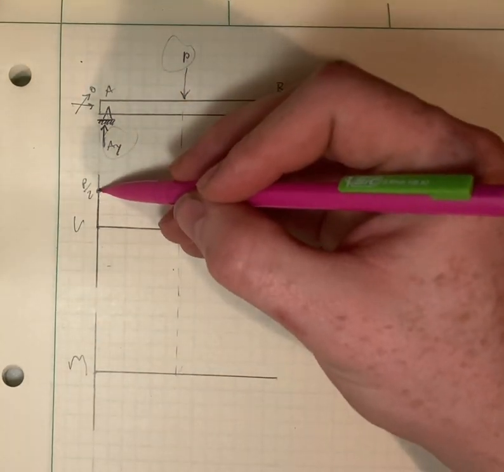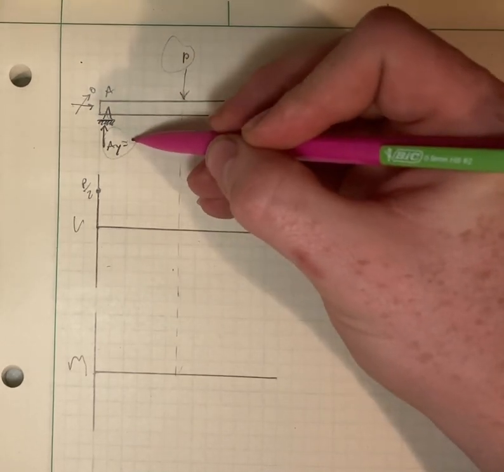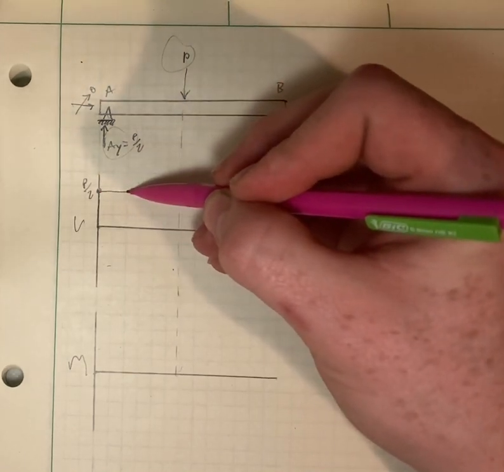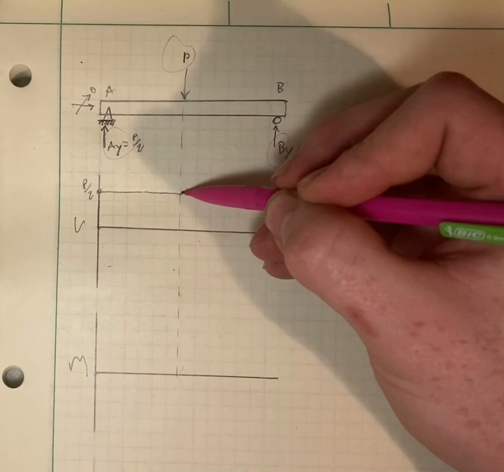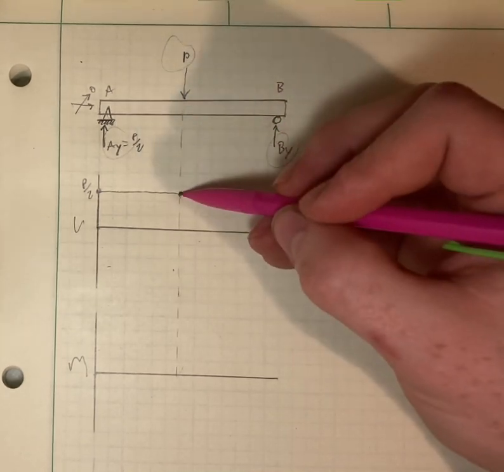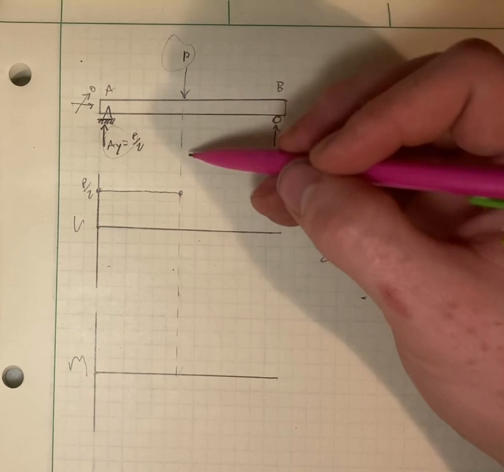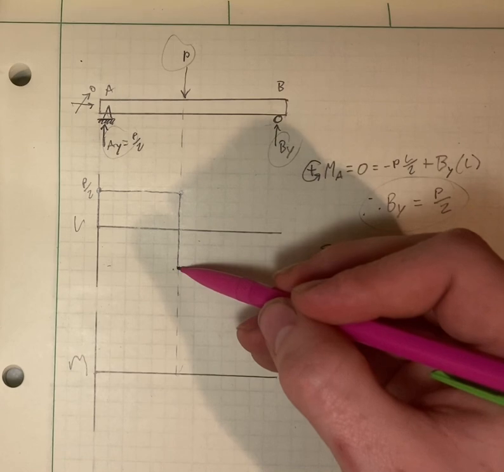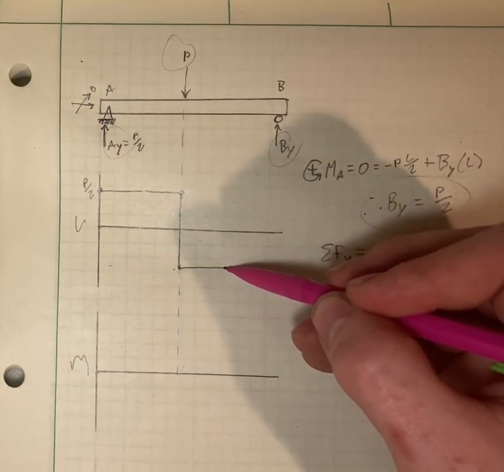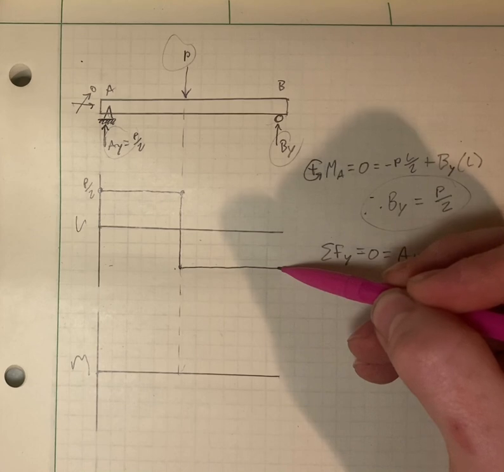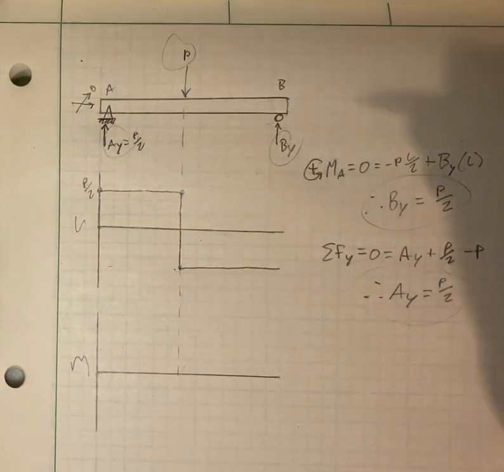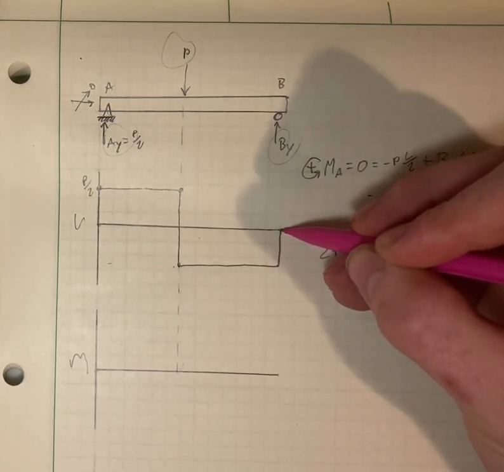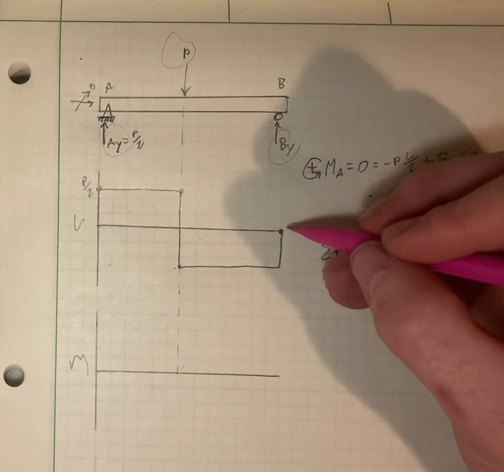That way you know exactly where things are going down on the graphs. So we started at P over 2 because that was the magnitude of Ay, and it was positive, so we went up. And then nothing happens to the beam until P. So P is going to be twice as big as P over 2, and it's going down. So we're going to go down to here. And then keep going left to right. Nothing's happening until, boom, here. Another force, By, and it's also positive P over 2. So we go up another P over 2, and it brings us right back to 0, just like we thought.